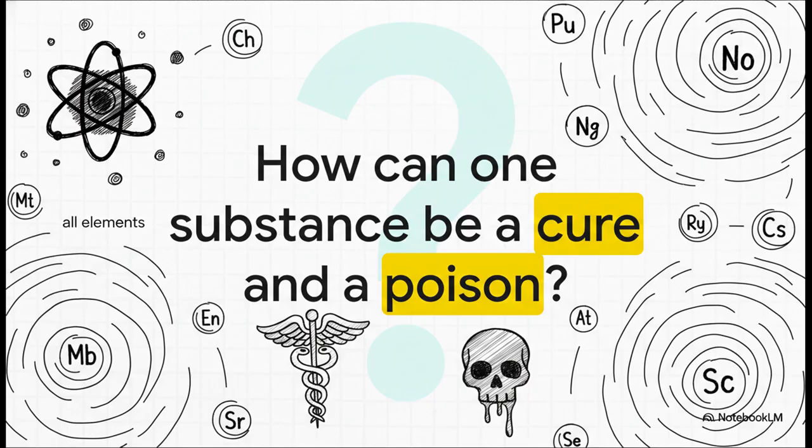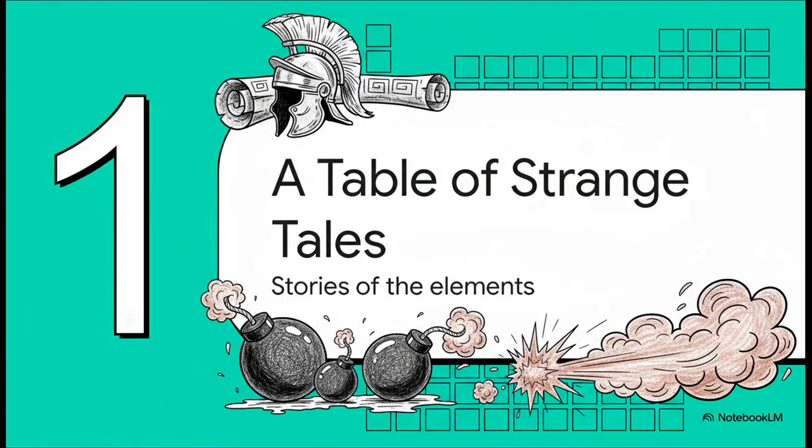The answer, it turns out, isn't just about mercury. It's about finding these hidden rules that control all the elements. And trust me, mercury isn't the only element with a wild backstory. The ancient Romans, for instance, had these bombs filled with bromine. When they went off, poof, a poisonous gas would just suffocate their enemies. It was a seriously brutal kind of chemical warfare, way before anyone had a clue about the actual chemistry.